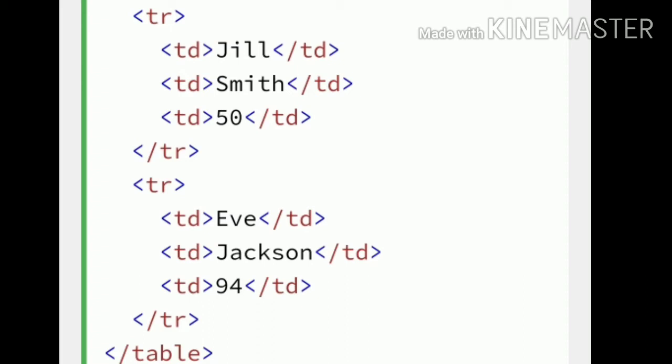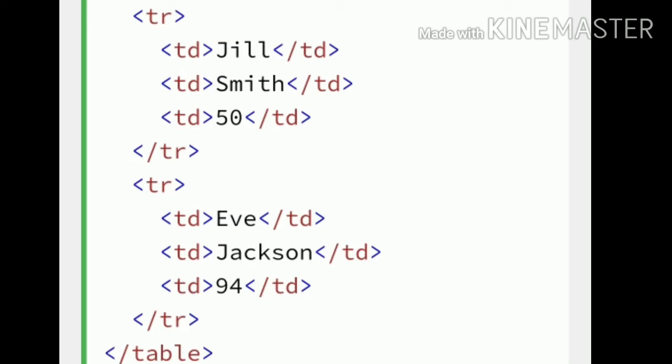After then you can open another td, that is Jackson, closing of td. After then you can open the td 94, closing of td. After then you can close the tr tag. In between the third tr tag, in the three td cells, the first td is Eve, closing of td. The second one is Jackson, the third one is 94.